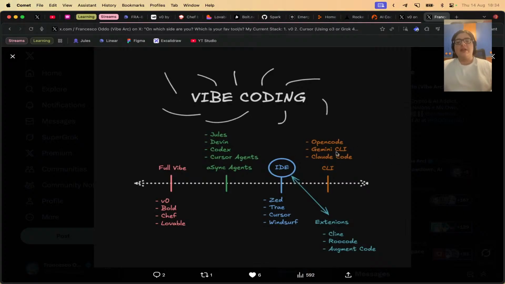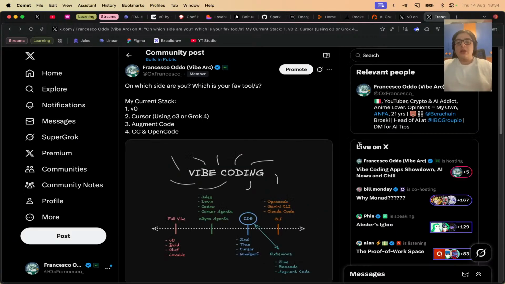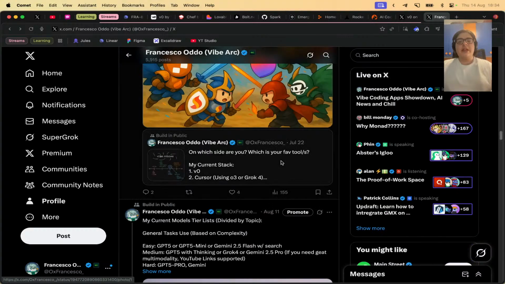But stuff like Gemini CLI is also really, really good and really powerful because it's fully free for the first 1,000 requests a day or a week. I don't remember right now, but it's free for a large amount of requests. That's because Google has infinite money, basically. So they can take that hit.